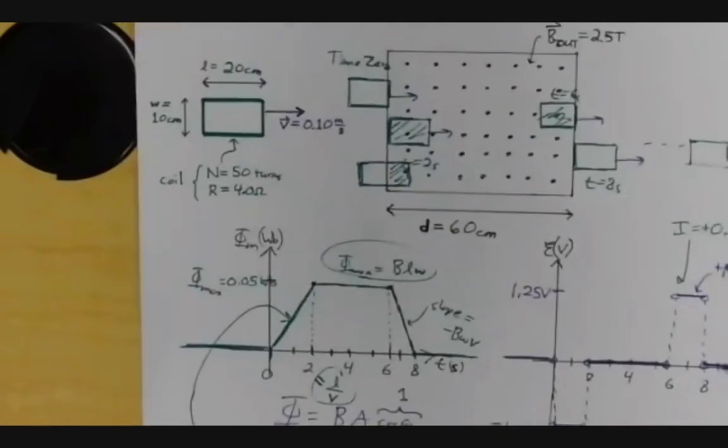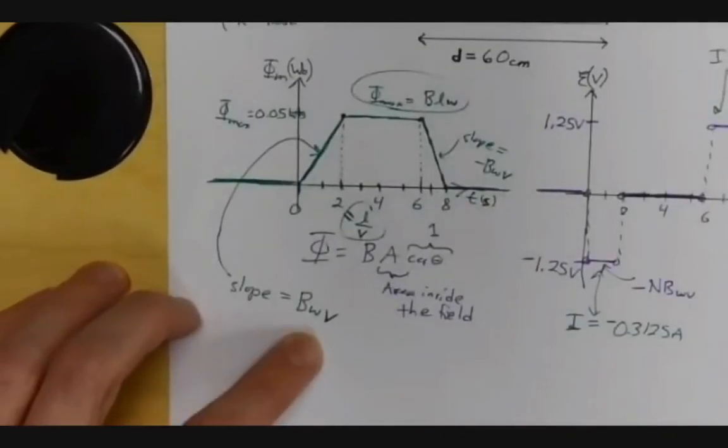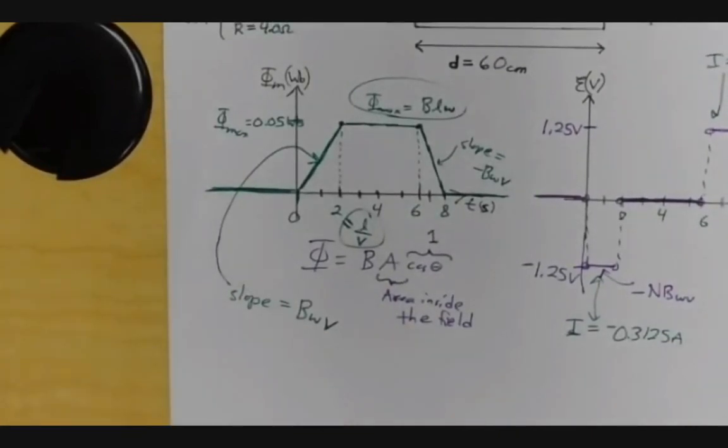Here's a couple other things. By the way, this is a fairly common formula, written almost directly. What's the induced voltage when you're moving an object through a magnetic field? You'll see this BWV, or maybe call it BLV, but in this case, it was what I called the width dimension of the loop. That's often called motional EMF. It's an EMF, or a voltage, due to the motion of an object. And that's a lot of what chapter 33 is about.